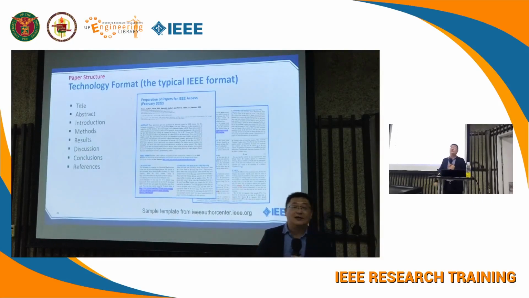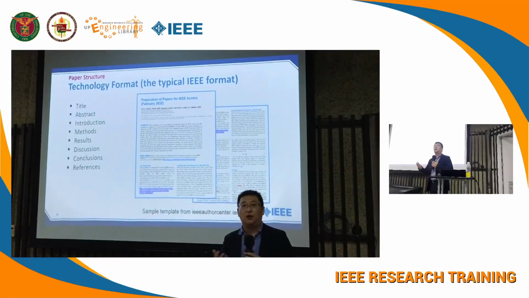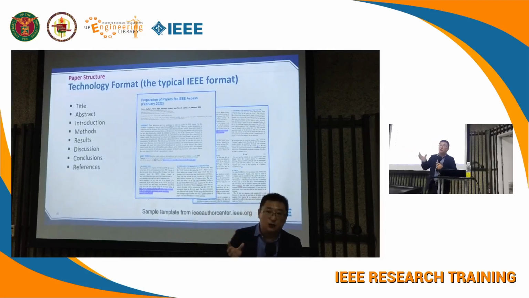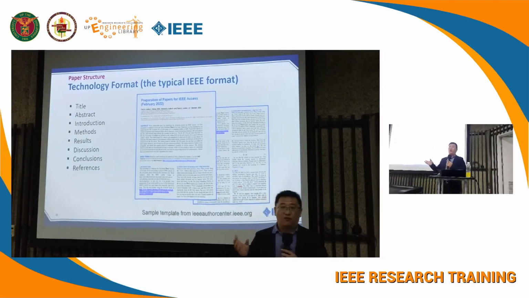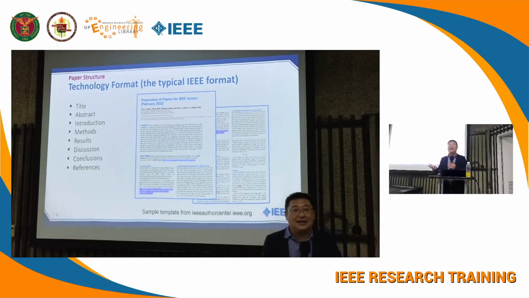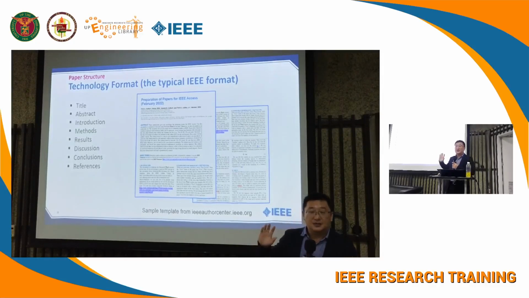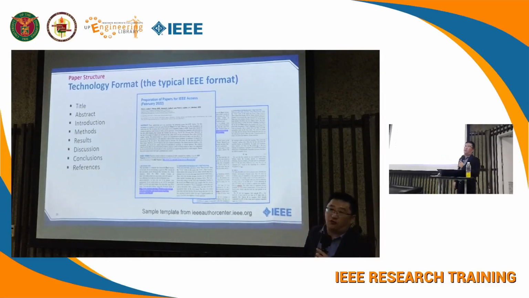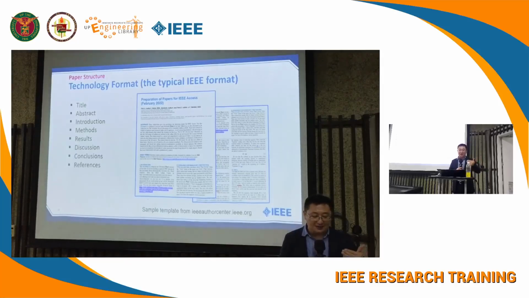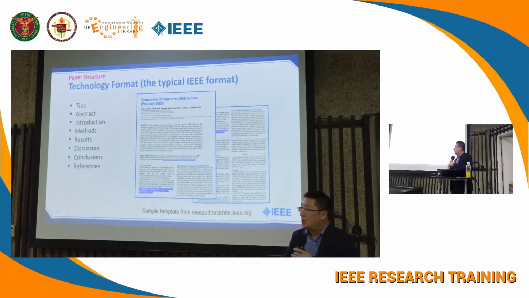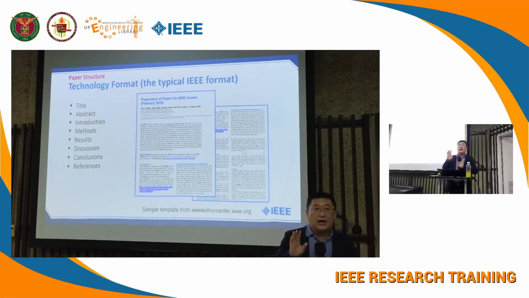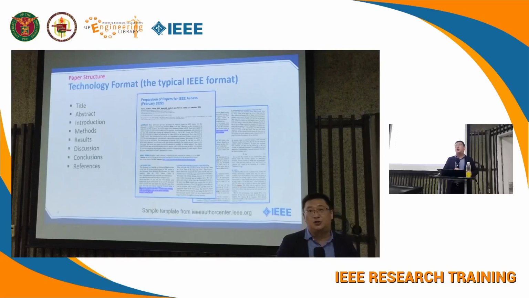I'm sure for your final year project, your professor or supervisor will give you some template to follow. What fonts you should use for the title, how you should write the abstracts, how you should number your equations and graphs. If you are having any data, how should you report the data? The same here. I'm using the IEEE format for illustration. Any paper should come with a title, followed by abstract, introduction, methods, results, discussion, conclusion, and always end with references.